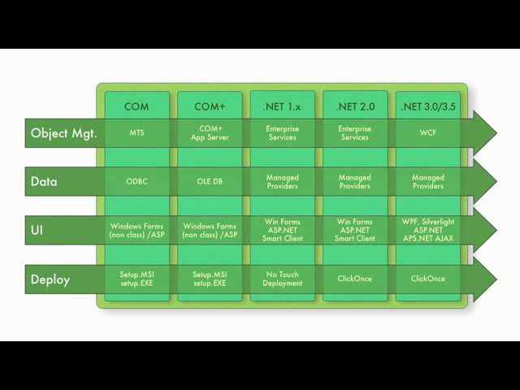Let's talk about data access. In the COM days, there was ODBC, JDBC, and OLEDB. The idea behind this was to provide a universal data adapter for any type of data access you were doing. In theory, this meant that should you ever change your database behind the scenes, you wouldn't have to worry about the driver. ODBC and OLEDB provided a common denominator as a driver between various databases. That way, should you ever decide to go, let's say, from SQL to Oracle, you didn't have to worry about changing the driver.